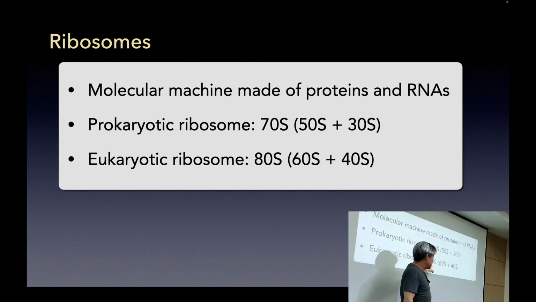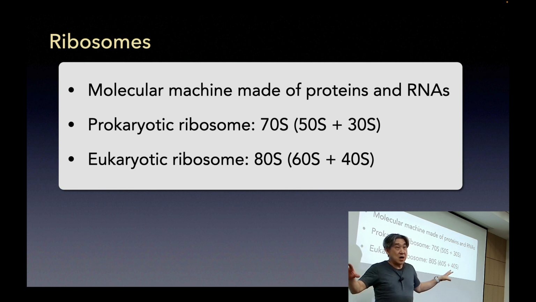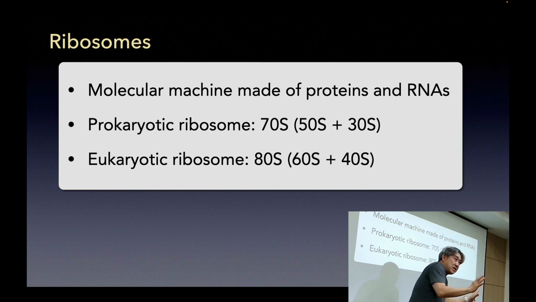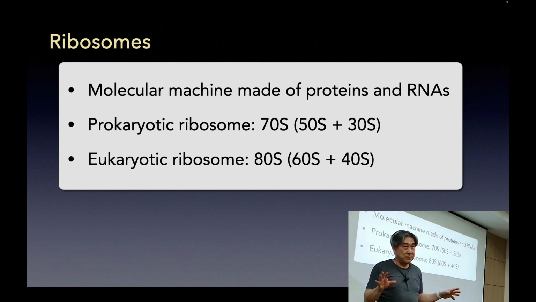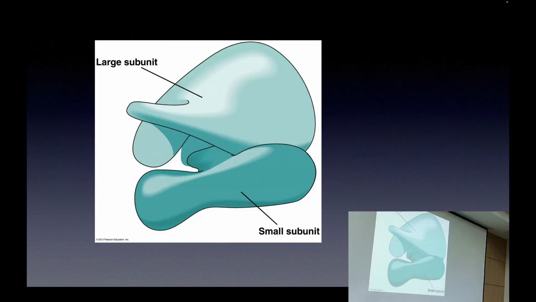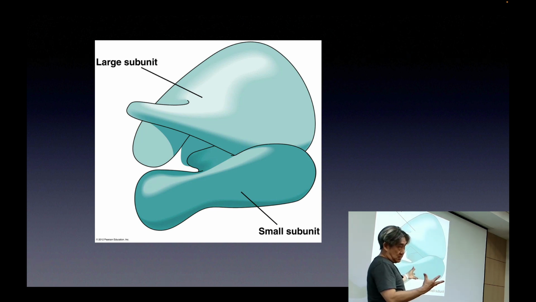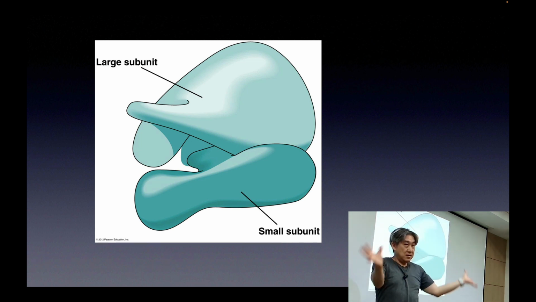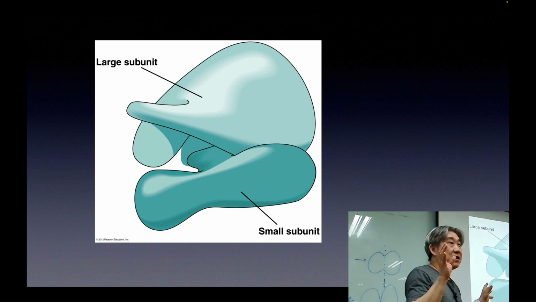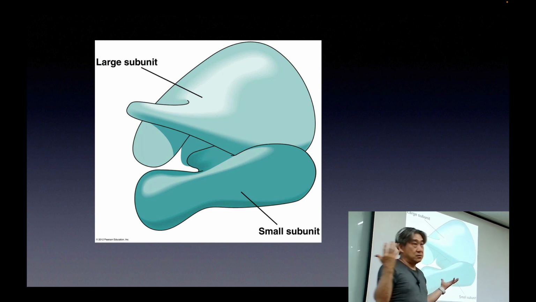How different? Obviously, eukaryotic ribosomes are bigger than prokaryotic ones, and the fine detailed structures are also different. That's all we need. So this is a typical cartoon of a ribosome. There are two parts, called the large subunit and the small subunit, put together as one functional entity of the ribosome. But even that is not necessary for you to remember. So what?